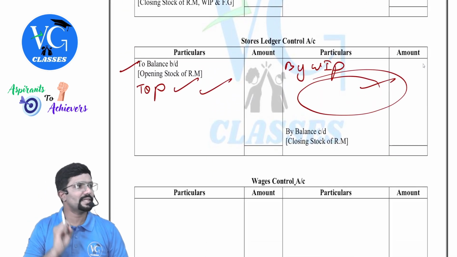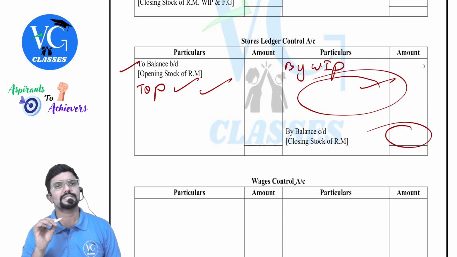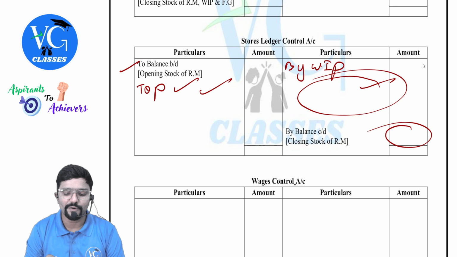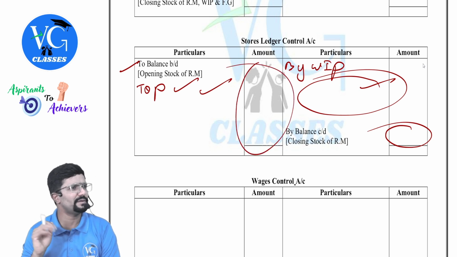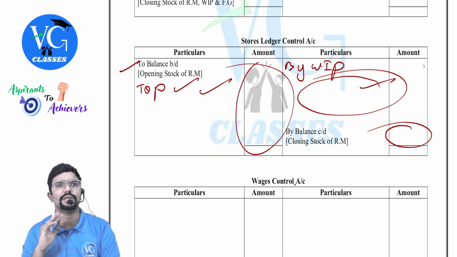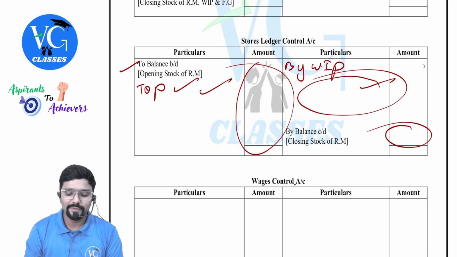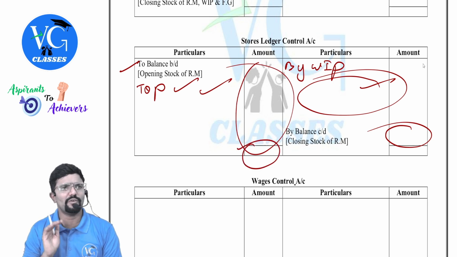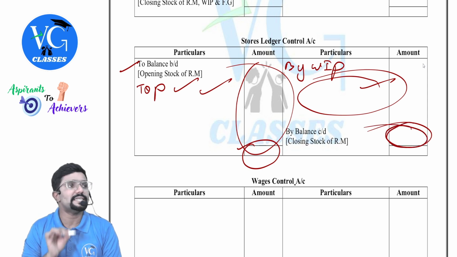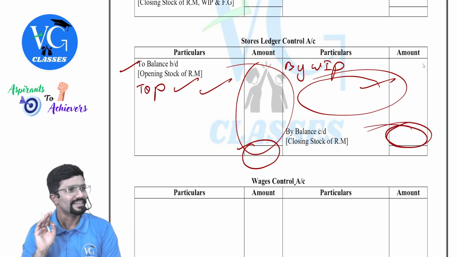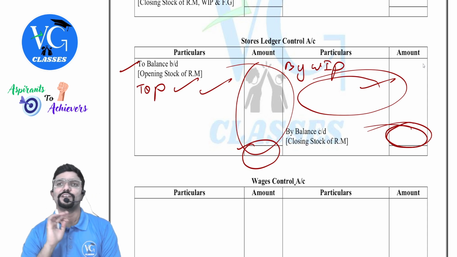Now at the end, whatever is the closing balance is closing stock. Guys, which side would be more? Debit side, it is an asset. Normally it will have debit balance. It will never have credit balance. In order to tally, we will write it on the credit side, just to tally the account. Because some students get confused with that.